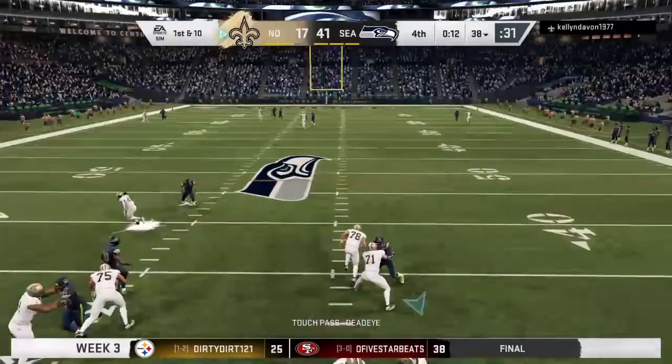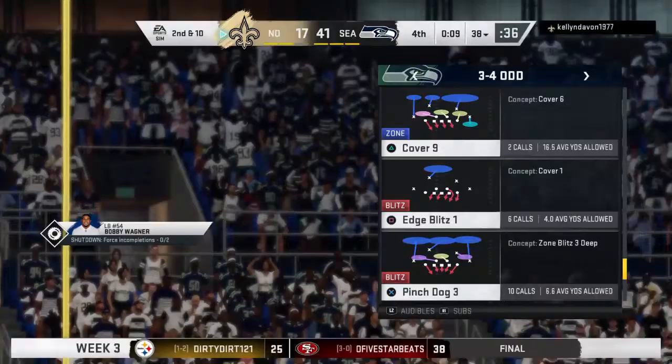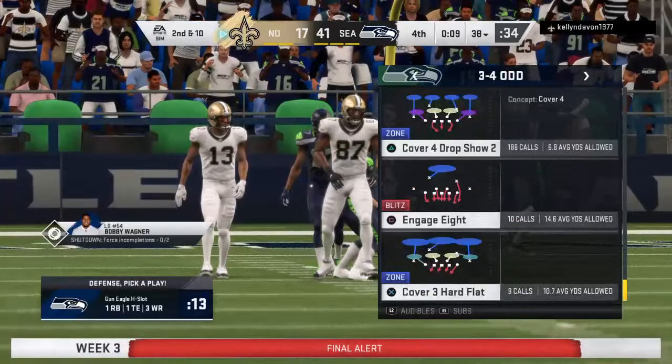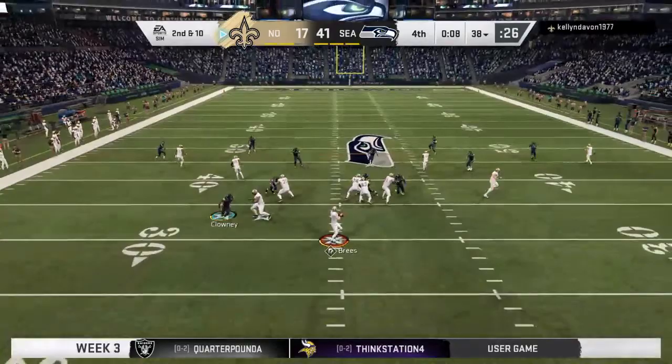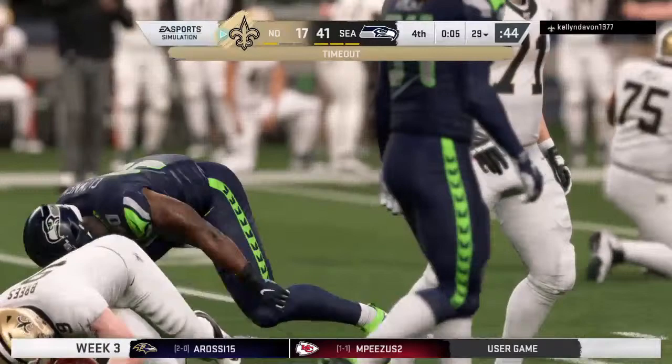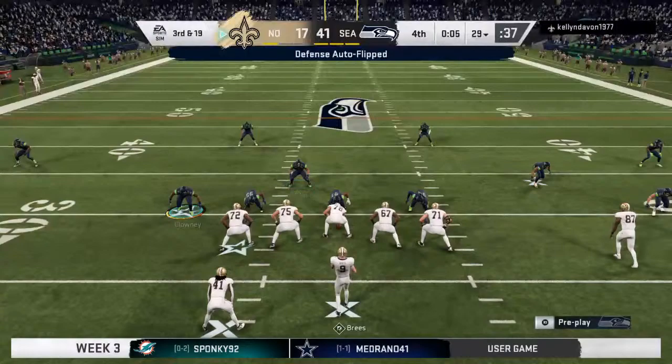Now a desperation throw deep downfield. That'll be incomplete with 9 seconds now showing on the clock. The Pro Bowler Michael Thomas was the intended receiver, but it'll be second down. After the incomplete pass, here now is second and 10. Again, they'll throw with Breeze. Nowhere to escape, and he goes down. Now we'll get whistles, and they've signaled for a timeout. Not sure I see the logic in this, but we'll get a stoppage anyway with 5 seconds remaining. Third and long now after the sack of Breeze, and the Saints up against it here.